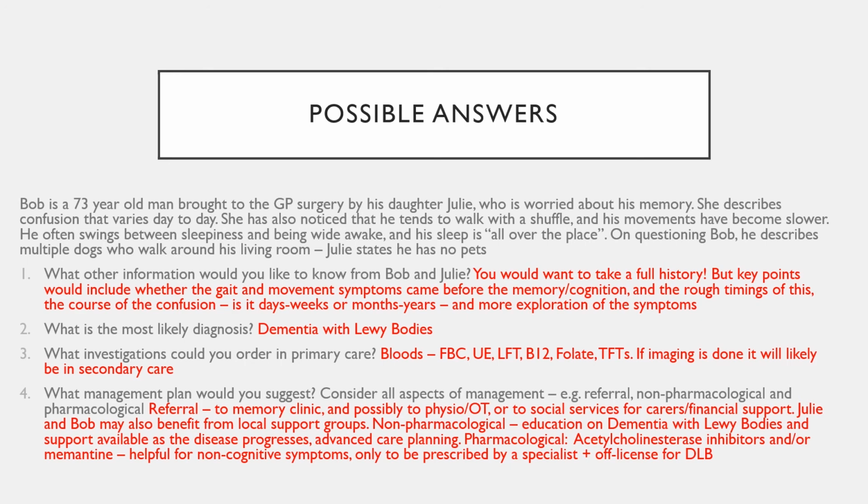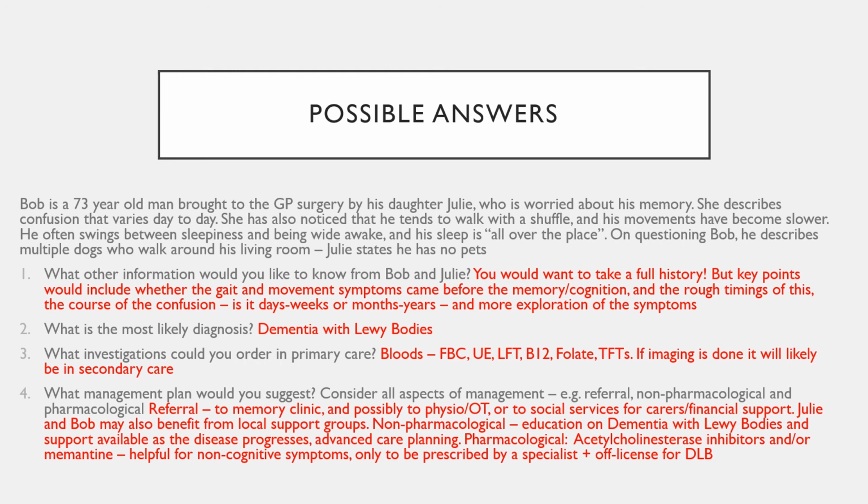And then obviously you'd want to explore the symptoms more, so exploring the hallucinations, any other beliefs that Bob has, and having a think about those movement symptoms as well. In terms of most likely diagnosis, this is likely to be dementia with Lewy bodies. Without a good time course, you can't rule out Parkinson's disease dementia either.